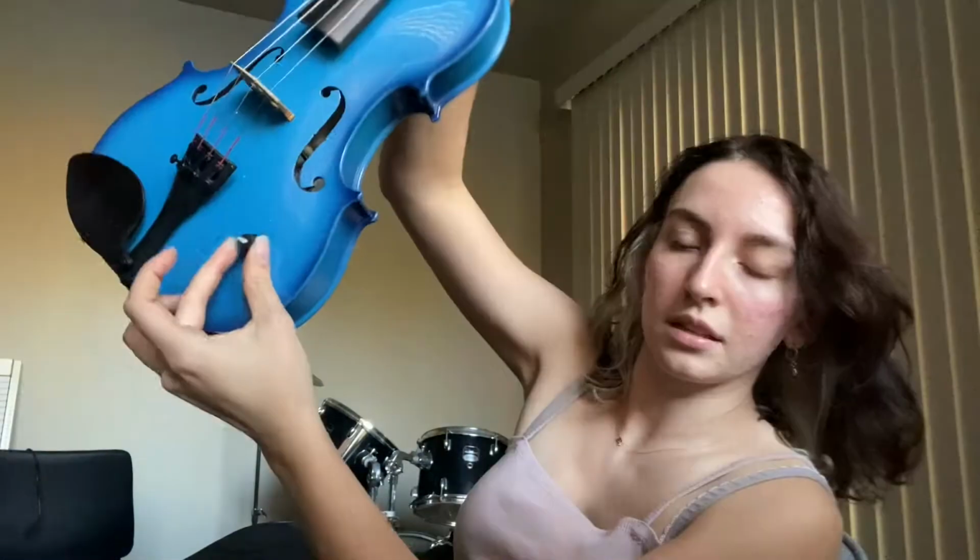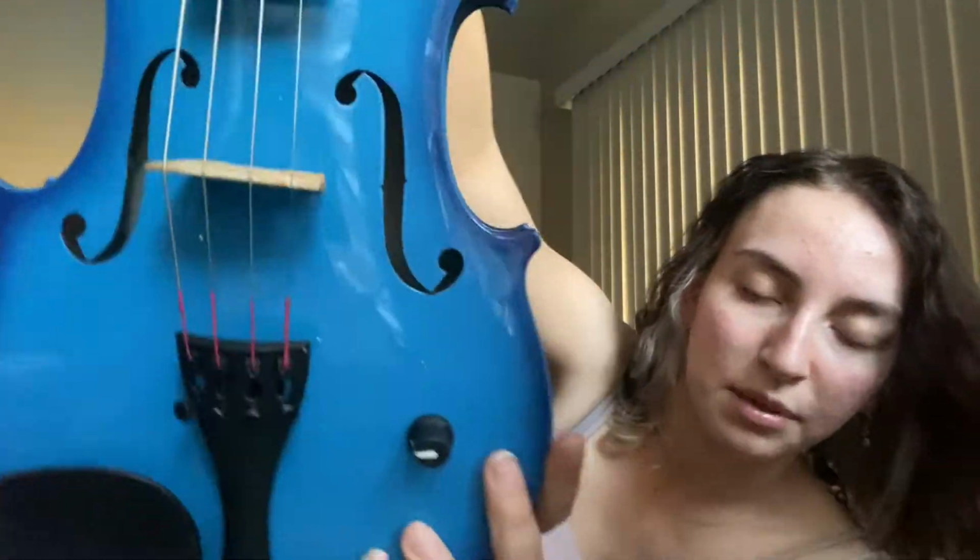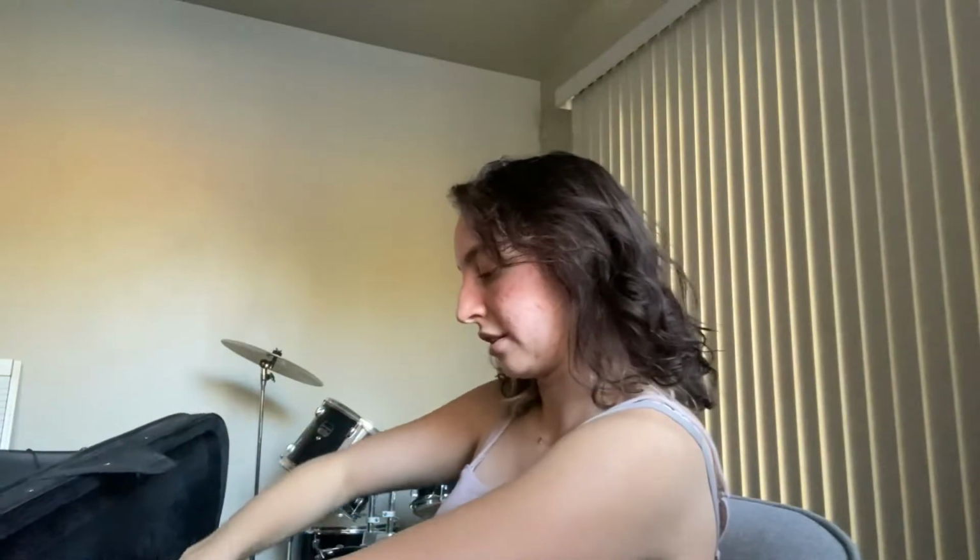Hello, Miss Thing. Ta-da! So do you see how it has a knob and AV in is right there? I don't know if you can see on the inside, but the inside is where all the amplification things come up. It still works kind of similarly where you're playing it and the sound is resonating in here. Yeah, no, I would not recommend learning on an electric violin.